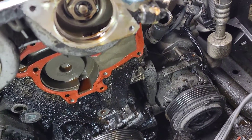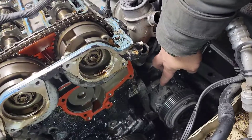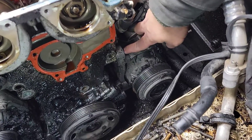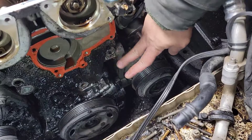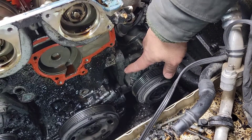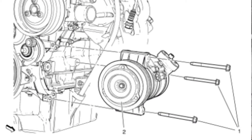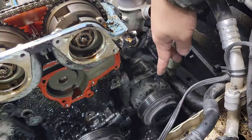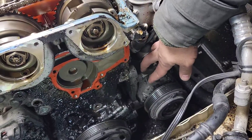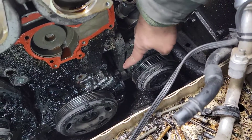Taking out the timing cover — I'm gonna have to detach this AC pump right here because the bolts on this AC pump bolt right on the side of the timing cover. It's really bad design. That's the only way they came up with it — bolting this bracket to the timing cover, with the other two bolts on the block. So we need to move this AC pump out to the side so we can take out that bracket and the bolts.